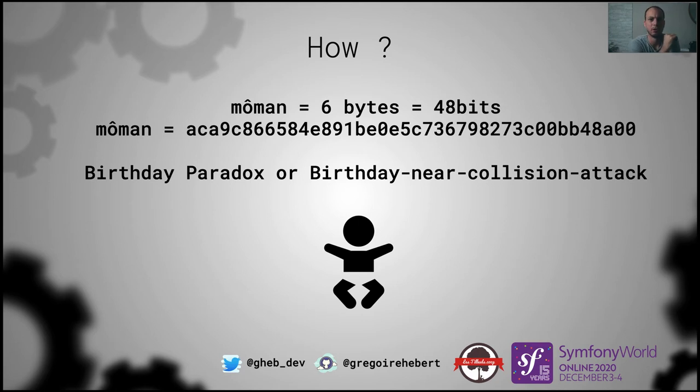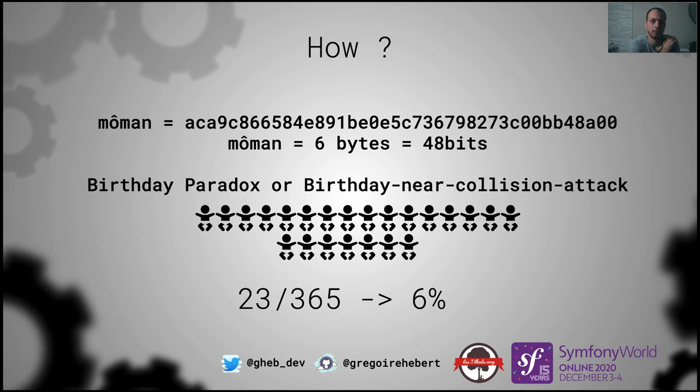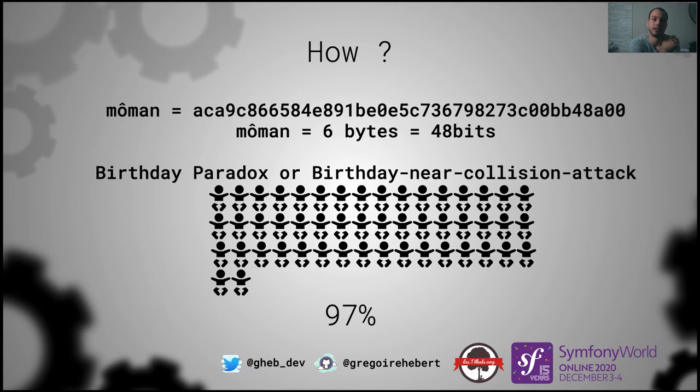Among 23 babies born in the world, what is the probability of these babies having the same date of birth? 23 over 365, which makes 6% chance. Wrong. It's not that at all. It's 50%. And if you push it up to 50 babies, you end up with a 97% chance. If you go up to 75 babies, you end up with a 99.97% chance. It's a paradox, it seems absurd, but we have the math to prove it. How is it possible that such a small group has such a high chance of having the same birthday?